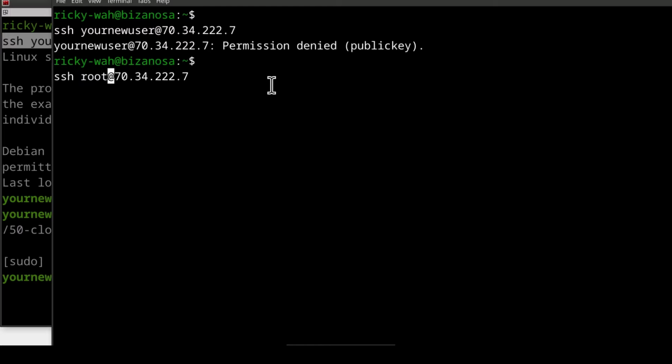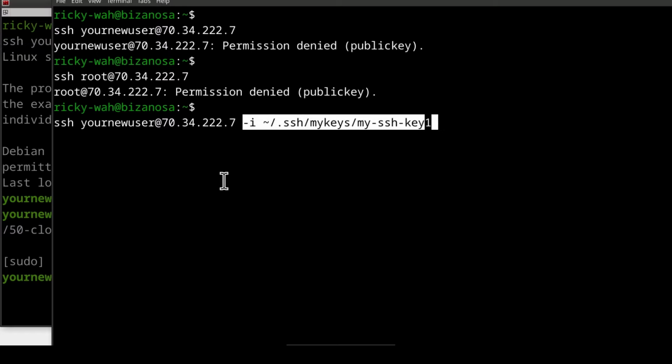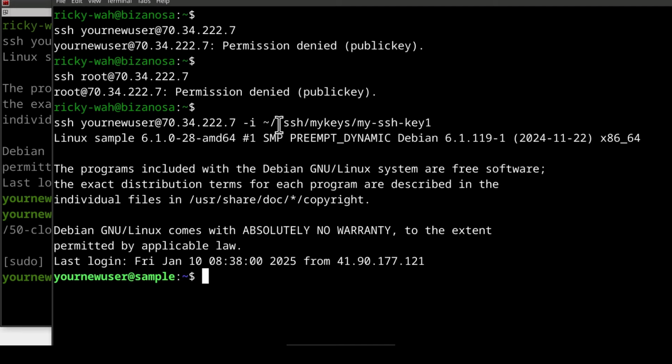Root, enter. All right, so now the only way to log into the server is via SSH key. And if you want to log in, you'd have to enter -i, the identity of your key right there. So if you don't know how to find this, you can just copy the entire line, paste it somewhere and keep it there. If you need to log in, you copy and paste. And that will make it easier for you to log in if you don't know how to get these details just by typing them. Control L.